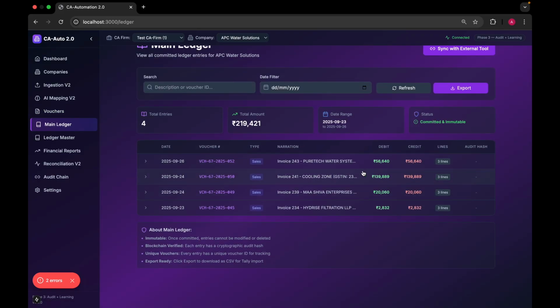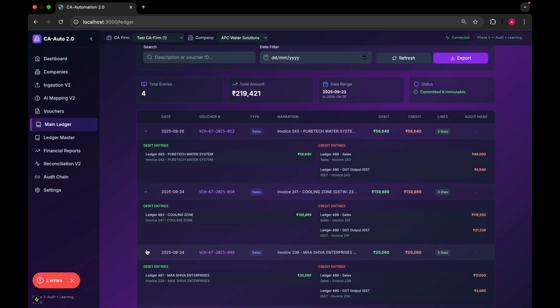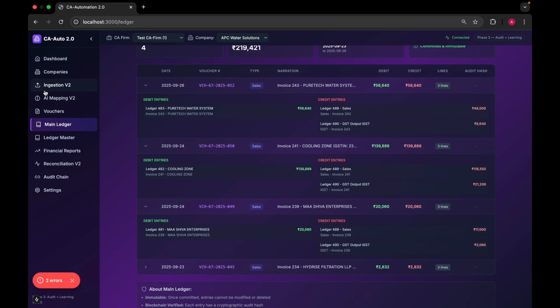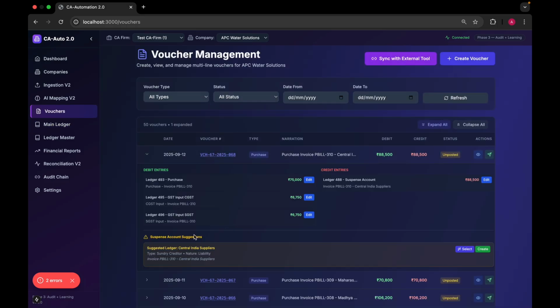Now we come to the main ledger. So this is the main ledger right now. For the ledgers for which the mapping was not completely done, these ledgers are kept in the yellow zone.